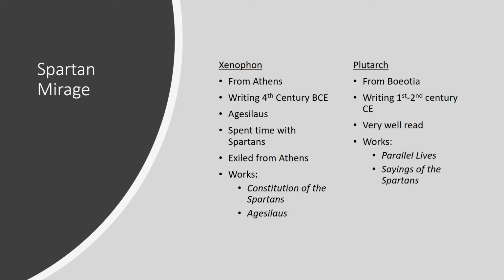Now, you may think, surely with the two sources laid out like this, Xenophon is the better source. Of course he is. He is contemporary. He knew Sparta, he knew Spartans. Plutarch actually gives us quite a theme park version of Sparta, a make-believe Sparta filled with superhuman feats, witty comebacks in the face of adversity, because he was writing over 500 years later than this period we are looking at.